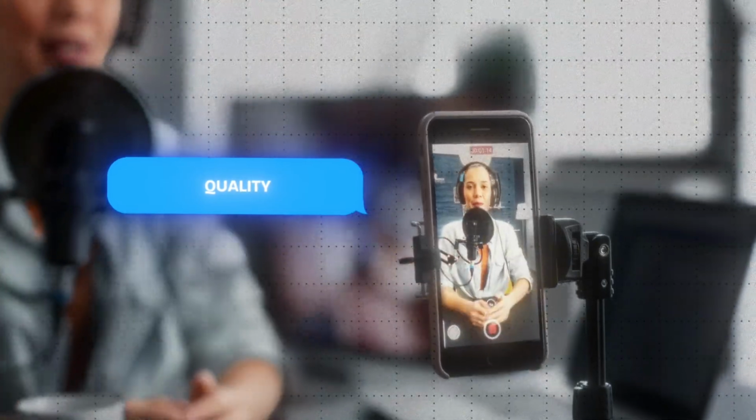And now let's talk about quality. See, a lot of goobers online will say, just pick up an iPhone and start shooting. And I was one of those people, admittedly, but it's not 2018 anymore. In 2025, feeds are too competitive, and it's time you up your game. You don't need to spend an arm and a leg, but you do need to up-level your camera, and almost maybe more importantly, make sure you have decent audio.